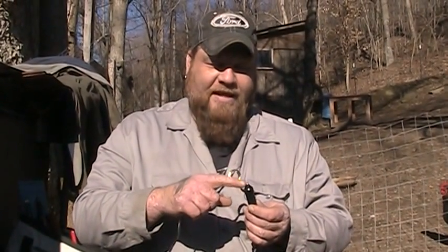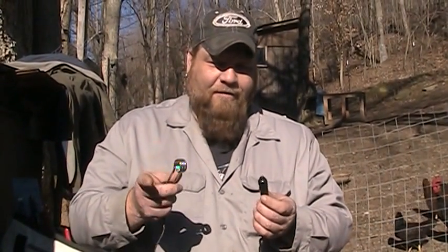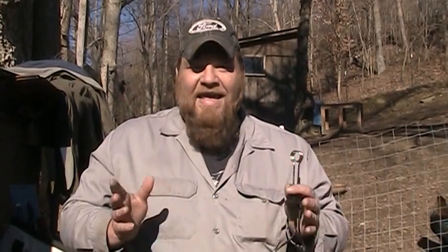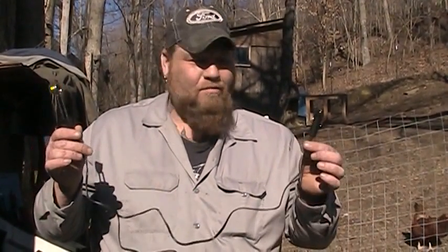This will work — I know because I've already hooked the solar panel up. Here is the positive and here is the negative, and this thing did get hot. Those 45-watt solar panels I get from Missouri Wind and Solar — Jeff over there is a great dude — they cost about 50 bucks. The reason I'm doing this is because my barns aren't wired. I have solar lights in all my barns. I know they make heat tape you can get and wrap around everything, but that runs off 110, and the 12-volt stuff I found was more than I was able to pay. So this is what we got and this will work.